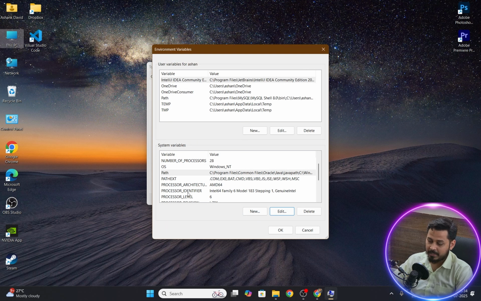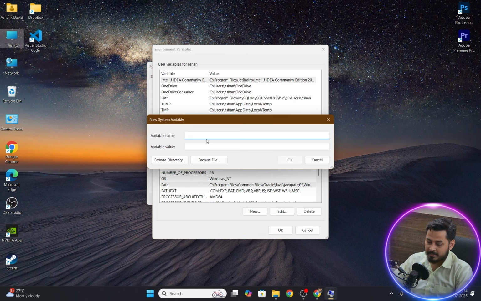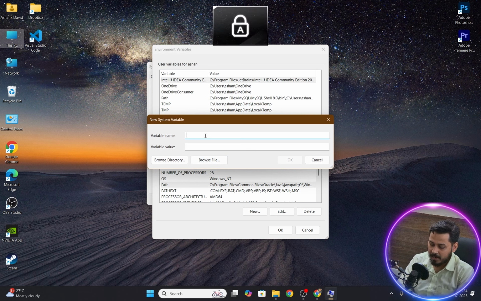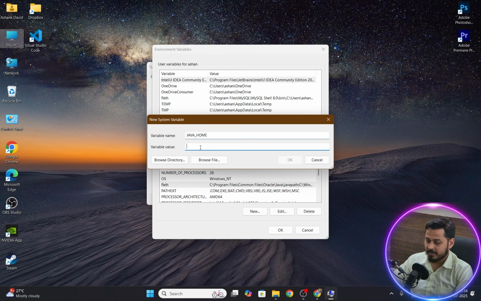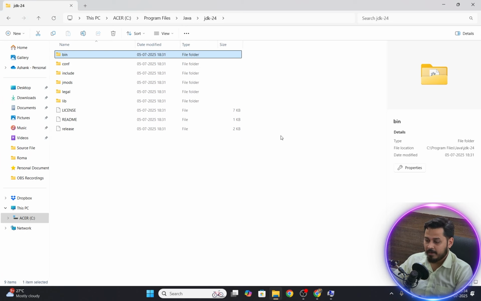The second step is that you now need to create a custom variable in your system environment variables. For that I'm going to click on New, and here, in capitals, I'll write JAVA_HOME. Java underscore home. In the variable value, I will go back to the folder where I have installed Java, and come back from the bin folder.